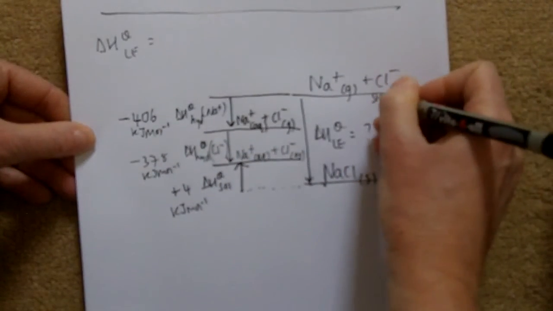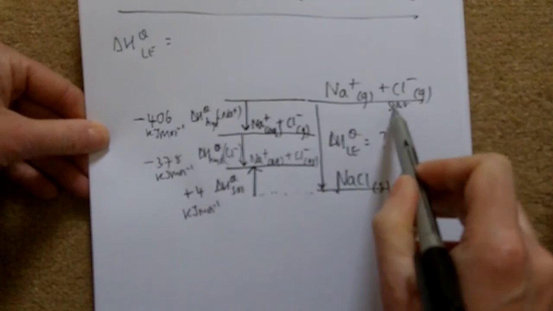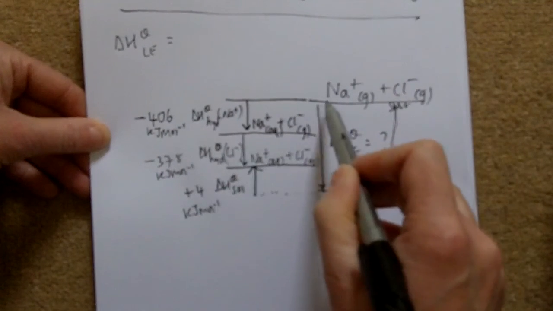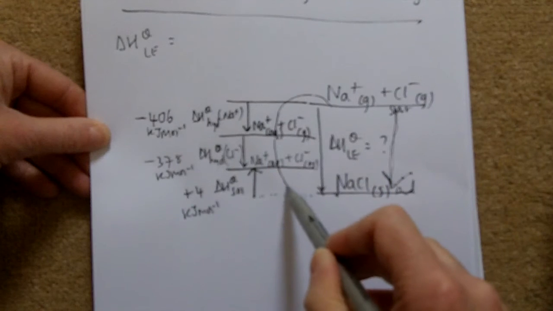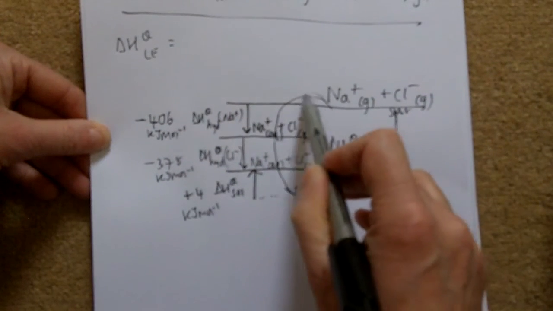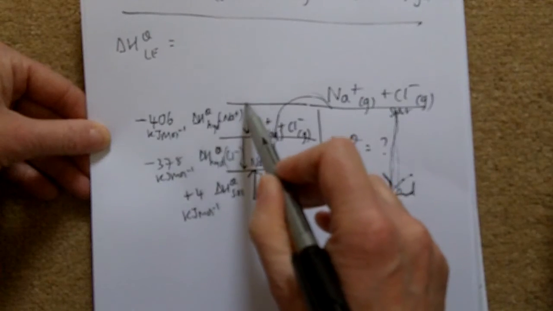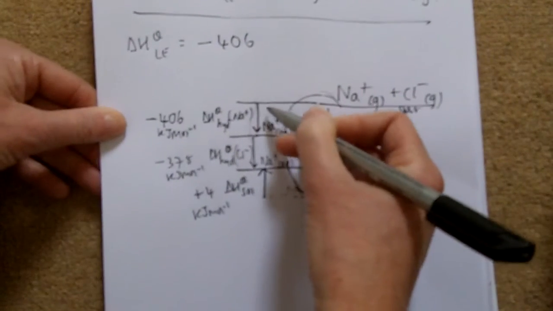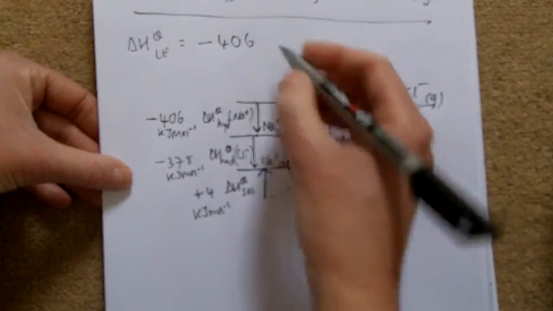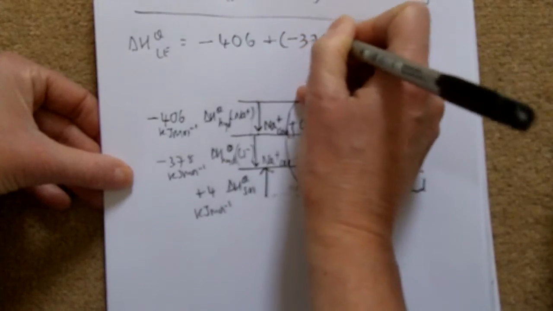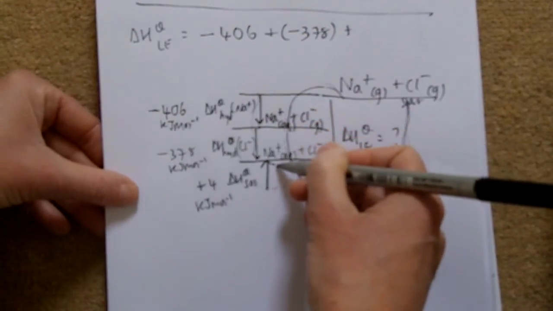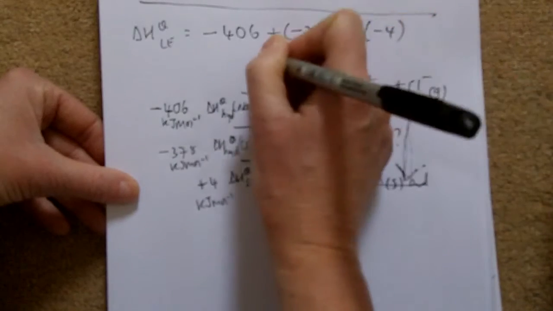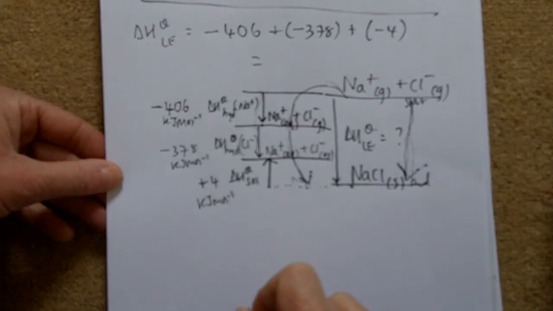So we go, okay, fair enough, lattice enthalpy equals, so this is my start, this is my end, okay? That is the same as going all the way around, like that. So I'm going to go down here, the arrow's going in the right direction, so I just keep the value. Then I go down here, arrow's going in the right direction, so I just keep the value. But this one is going in the wrong direction, so I need to change the sign, and then that will give me my answer.